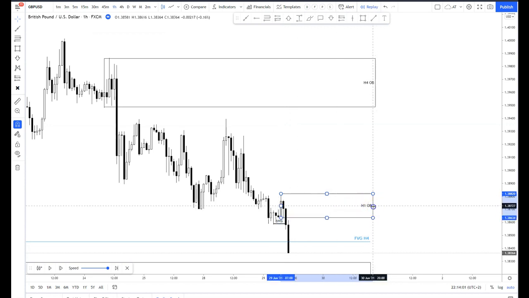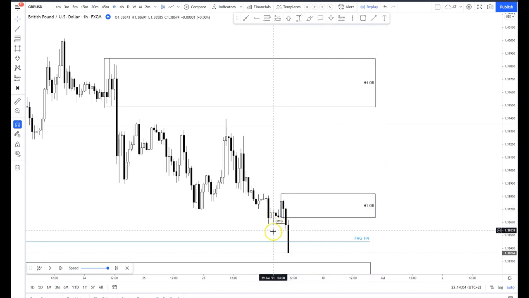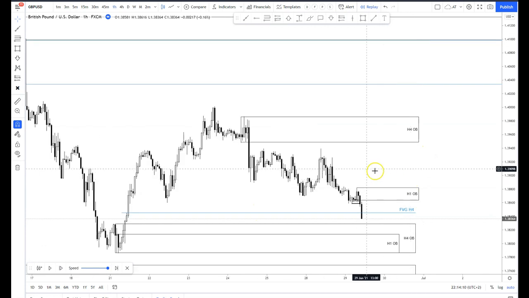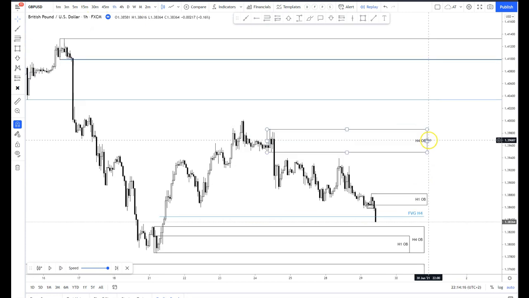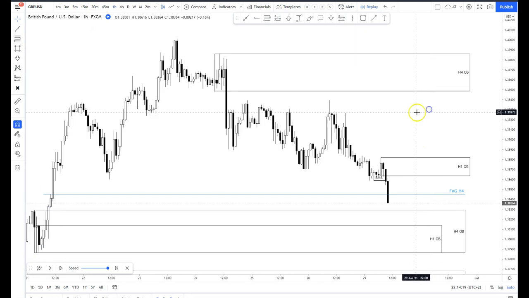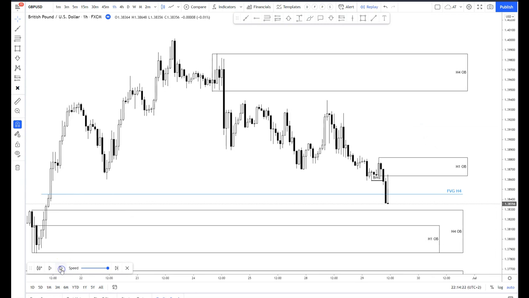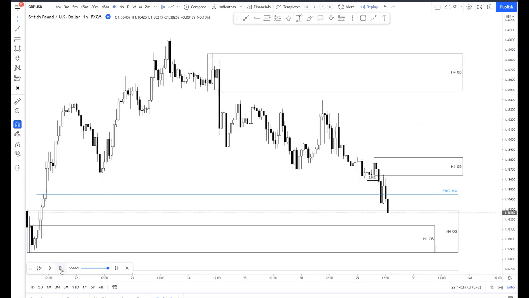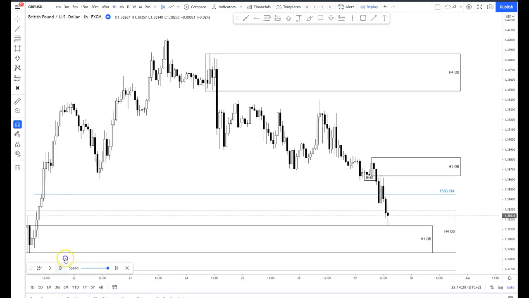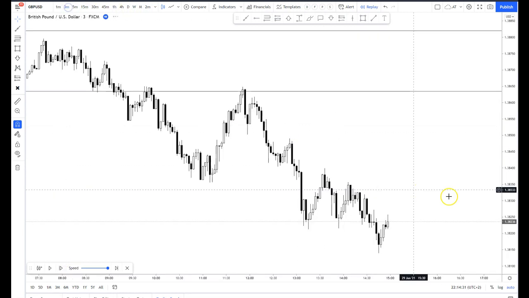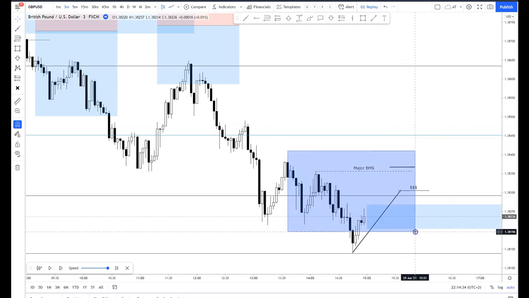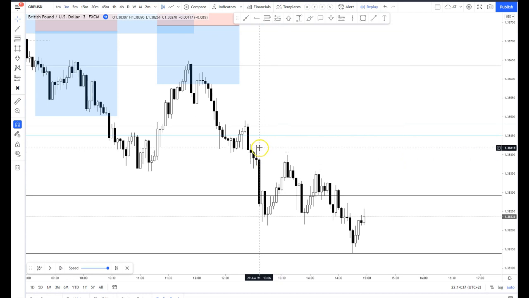Okay, so I'm going to move on to the second trade, which was a long and was a loss. But you'll see here I'm marking out a new H1 order block because it was the last order block to break market structure. So this is now valid for me. If price returns to that, I'll be looking for shorts. However, price fell quite strongly and reached the H4 OB and the H1 OB that I marked out earlier in the day. So now I'm looking for longs, and even though momentum is down, it's quite a big moment for price to reach these order blocks, these valid order blocks.